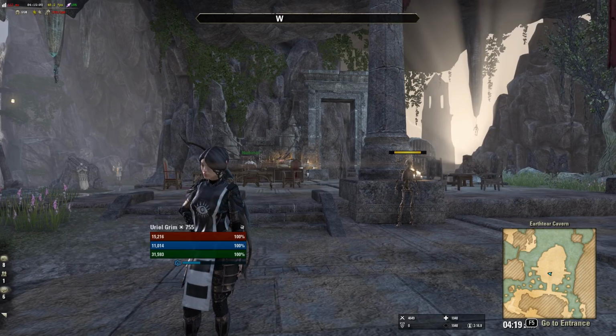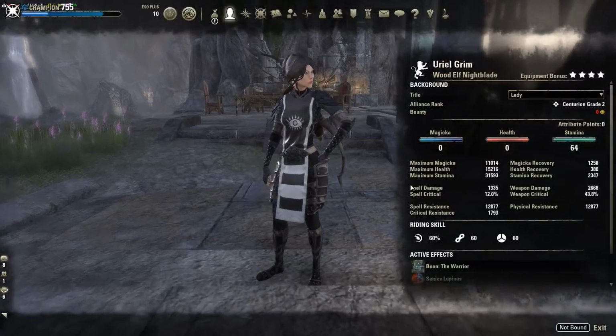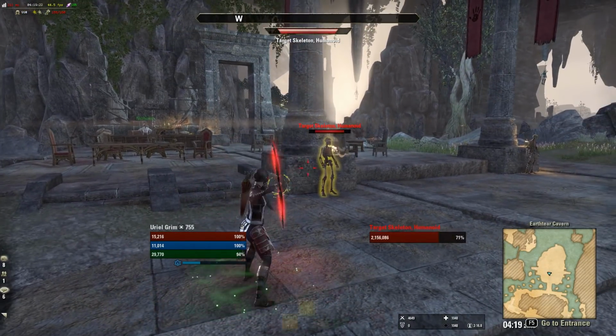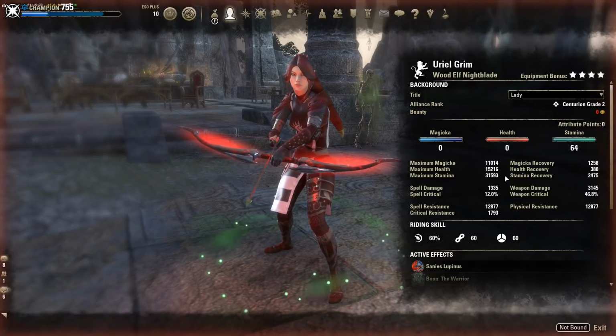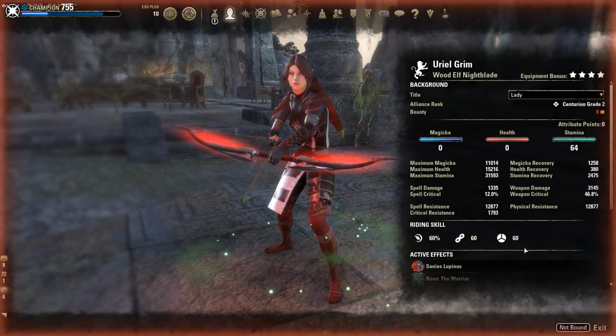It does an insane amount of damage, does a great amount of healing, you have high health, high recovery. For having the warrior and 3 weapon damage jewelry, we still get this crazy amount of stamina recovery, and it's more than enough to 1vX. So that's the build.